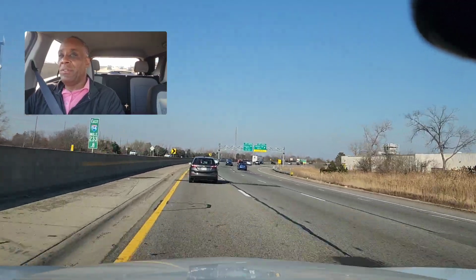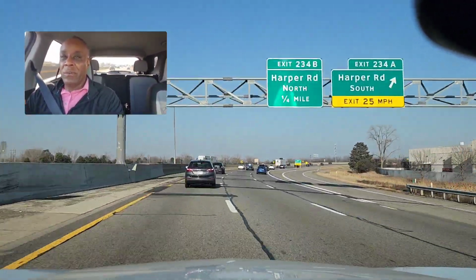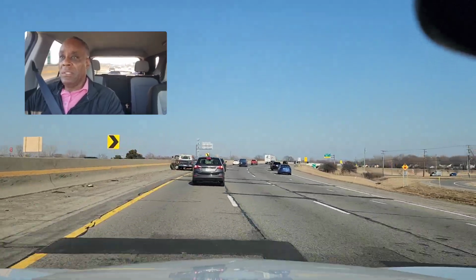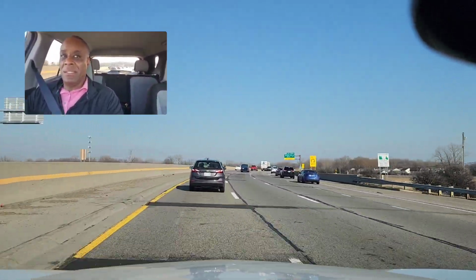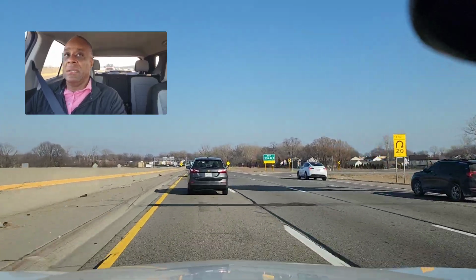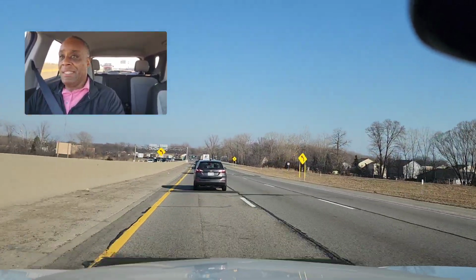So I see these drivers keep tapping brake lights and there's no one ahead of them. So I don't know if they're on the phone, using cruise control. I'm just not sure. See, their vehicle broke down. Ooh, that's a bad spot. We're losing a little bit of speed again. And then traffic is going to start really getting close to me and tight.